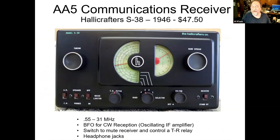The circuit was sufficiently good that you could even build sort of a communication receiver out of it. This is the infamous Hallicrafters S38 right after the war. And it's the same AA5 circuit, but tunes all the way up to 31 megahertz in 4 bands.